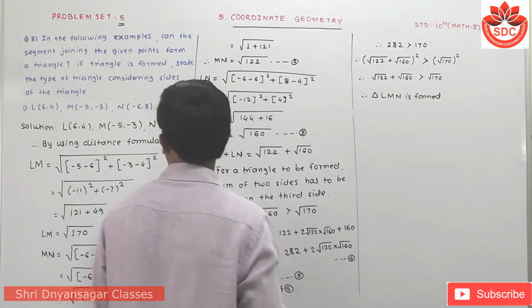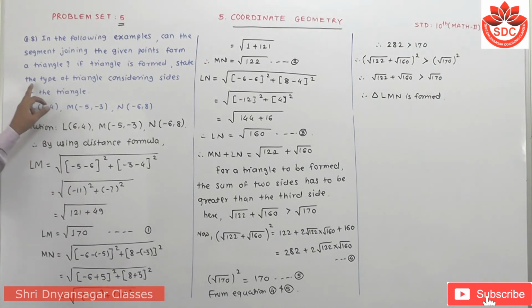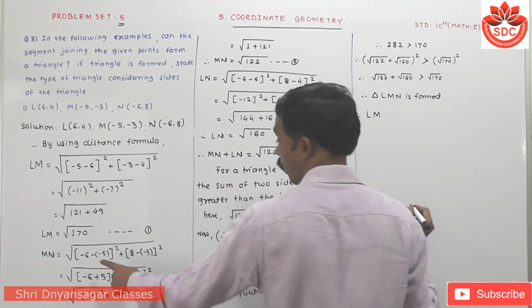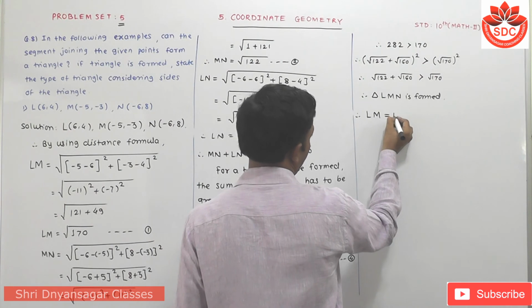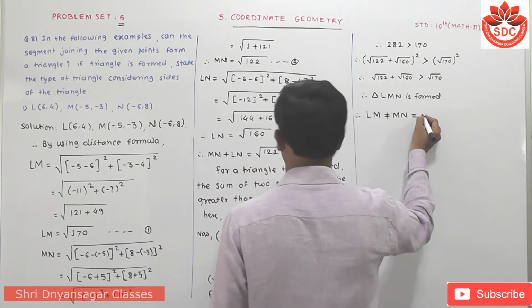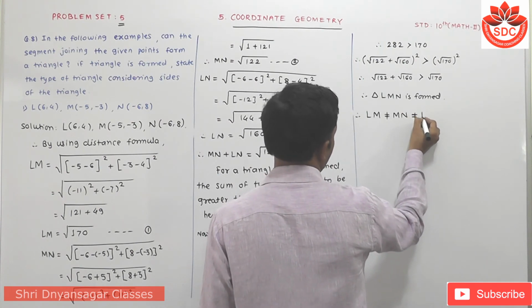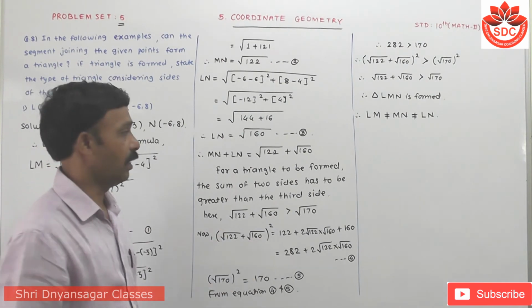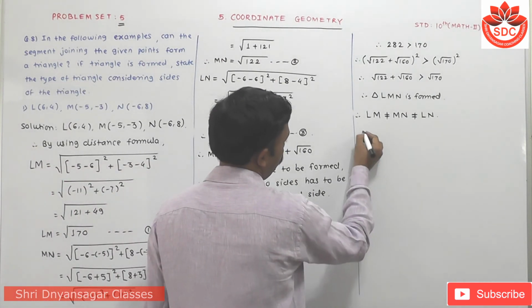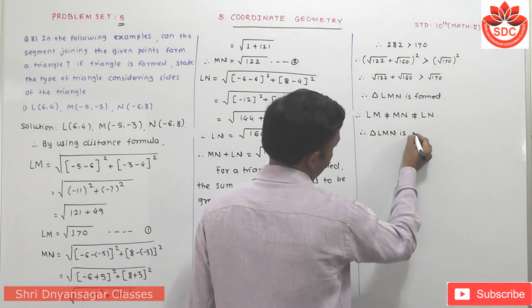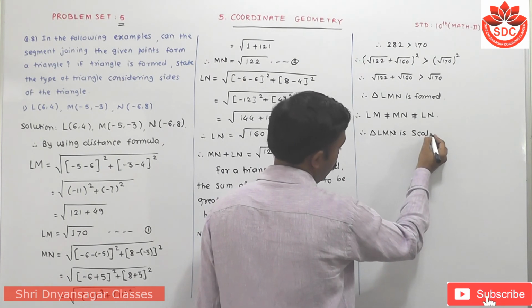Student, if a triangle is formed, then we have to state the type of the triangle also. Now for this, consider the length of each segment. Here the length of LM is not equal to the length of MN, and is not equal to the length of LN. These three segments are not equal here, meaning that the three sides are not equal, then the type is scalene. So, therefore, triangle LMN is which type of triangle? Scalene. Scalene.